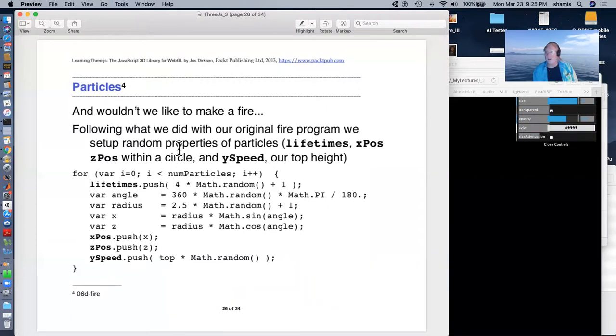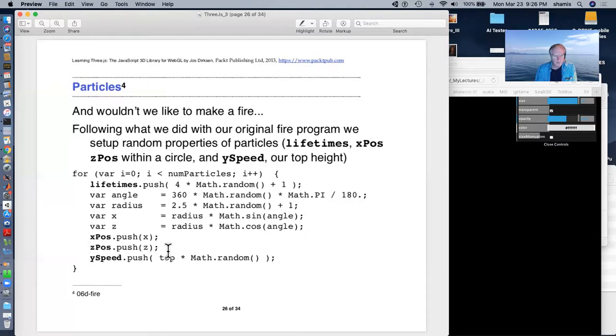Okay, so let's try and make a fire. We made a fire with the more primitive authors API. Let's make a fire similar to what we did with that system. One thing I can do here, because Three.js is so much happier in 3 dimensions, is instead of just an X position that puts my fire across the screen, I can actually give it an X and a Z position here.